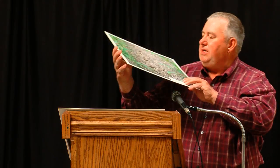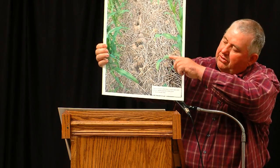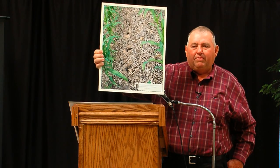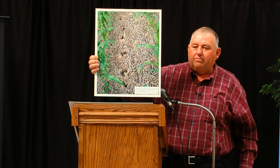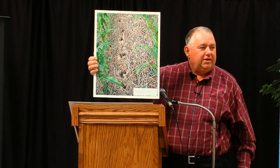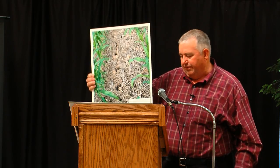And this happens to be sweet corn, and here you can see that the wheat residue is still there protecting the soil, but you can see the hole from the radish. We're finding we got about 200 pounds of nutrients available with our pea and radish mix, stored by the radishes, and as they decompose it gets re-released in the soil. You can see that it lifted the soil just like we've done tillage, but we didn't have to use any equipment or any fuel or energy to do that.